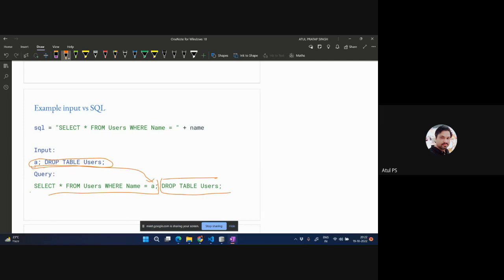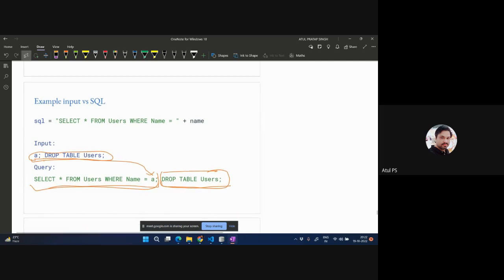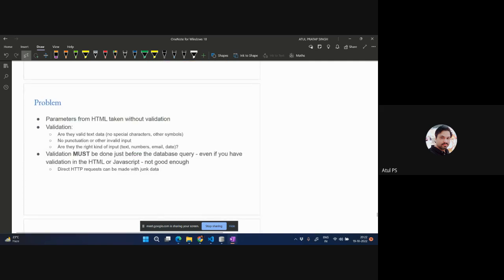The first will be performed, satisfied or not, but when the second query runs, that means drop table users, all data will be removed from the users table. This type of SQL injection can create a problem when we are using a direct SQL query. We should keep this type of security in mind when we are using SQL.